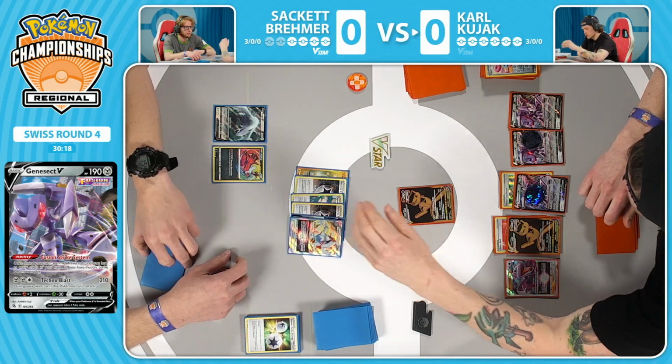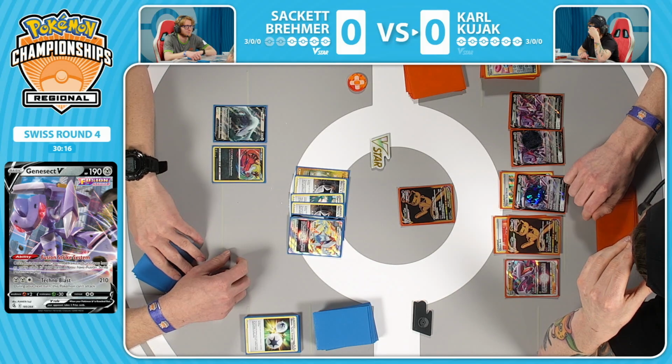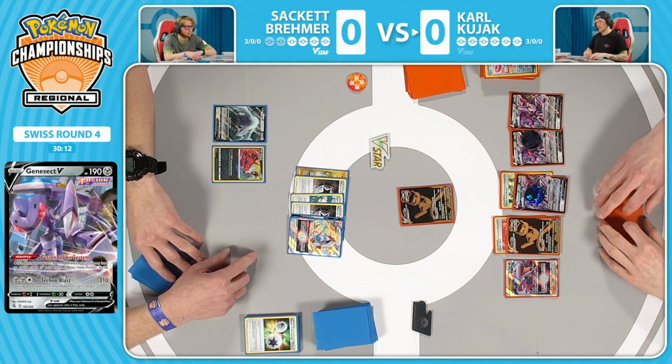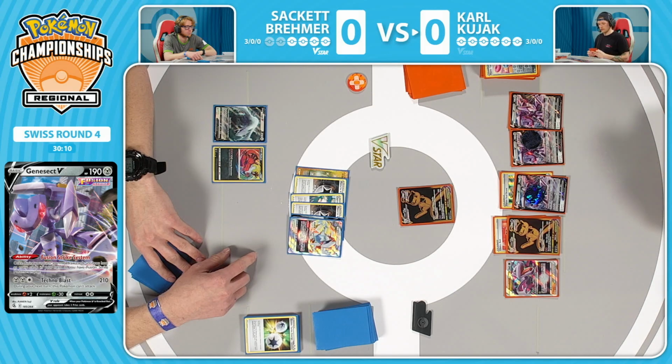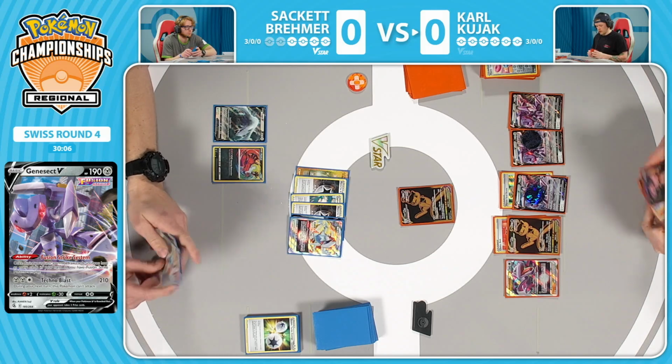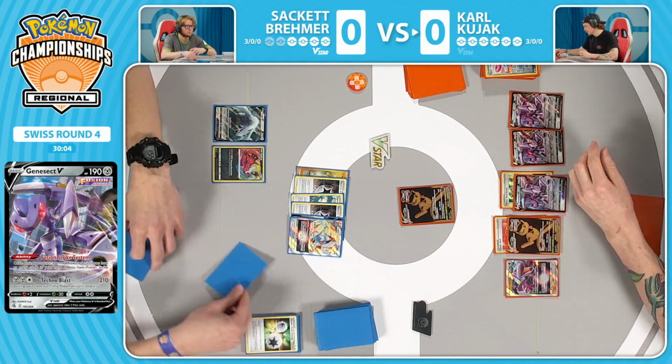Yeah, leaving the Mew VMAX in the active to take a hit. You don't want to give 2 prizes at this point, because at that point, it's just a Boss for game, right? You don't want to give up 2 prizes. You want to leave the Mew in the active. There's 2 Powerful Energies on the Lugia. That means it's doing 260. If they can get 1... Sackett has Boss. Sackett drew the Boss.